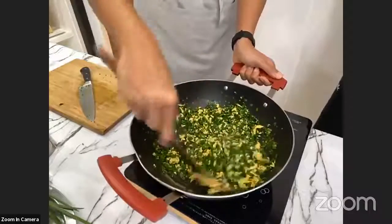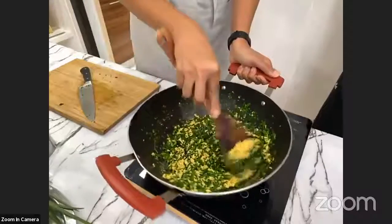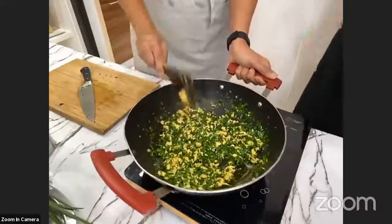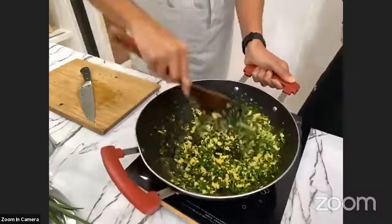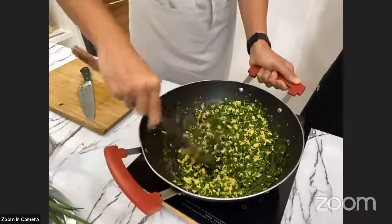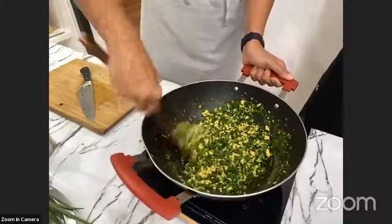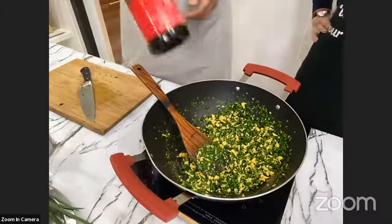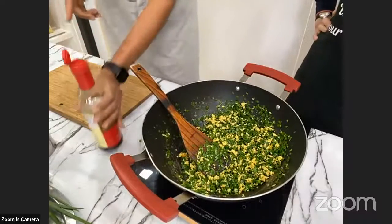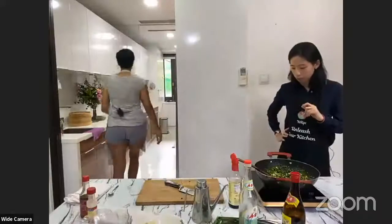So this is done, and we are going to add the seasonings now. I can just add it directly to the pan, and I'll transfer everything into a bowl later on. For the seasonings, we haven't added any salt. So we're going to be adding salt in the form of soy sauce. We like our soy sauce. I'm going to add a tablespoon of soy sauce. Let me grab a tablespoon.